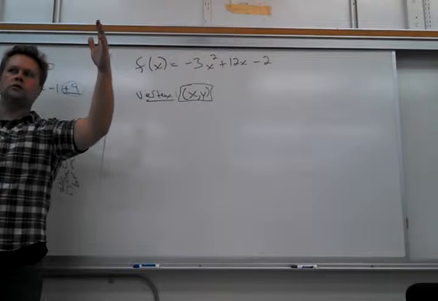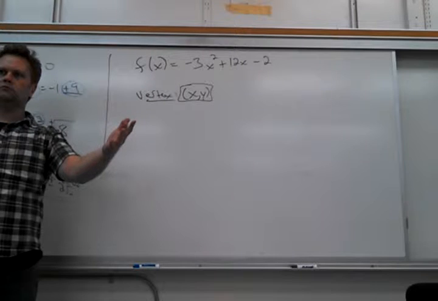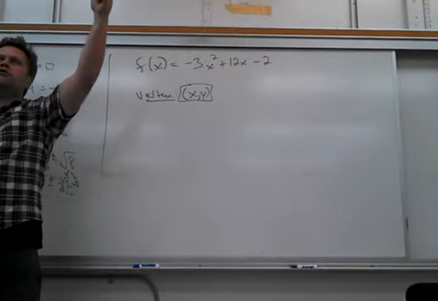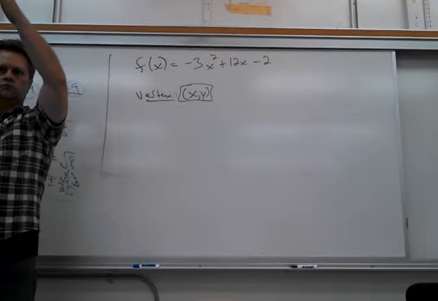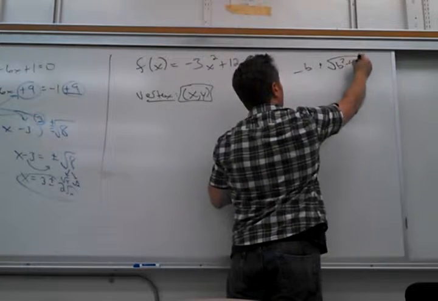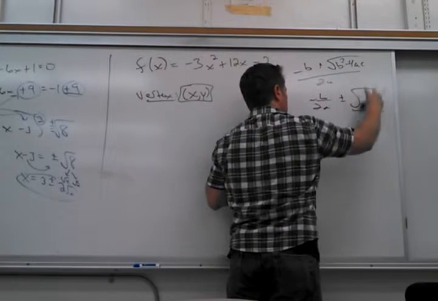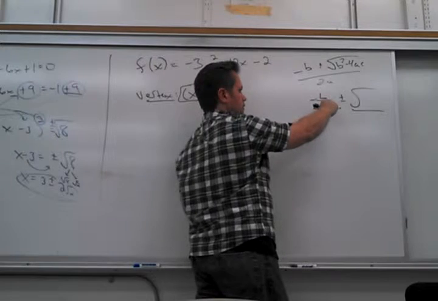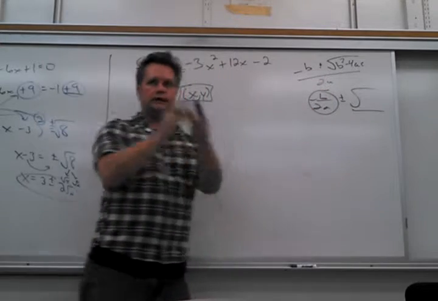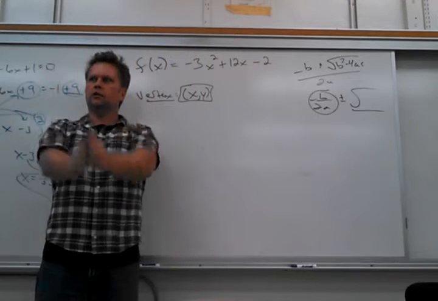So intercepts can always be gotten by using the quadratic formula. I can always use the quadratic formula to make it equal to 0. We factor it if we can, but we can always use quadratic. And what's always in the middle of the quadratic formula? Negative b over 2a, right? Because the quadratic formula is negative b plus or minus stuff, over 2a. So if I break it up, it's negative b over 2a plus or minus stuff. Negative b over 2a plus stuff, negative b over 2a minus stuff. So what's in the middle? That's the part that I added and subtracted, so it's going to be in the middle. That's where the vertex is.